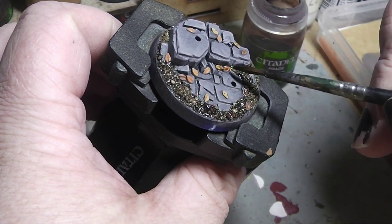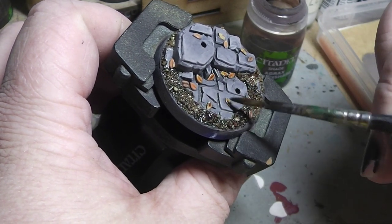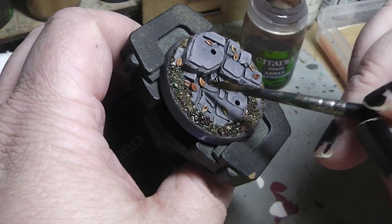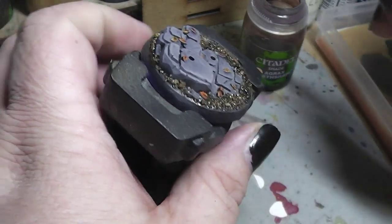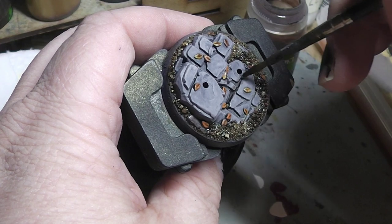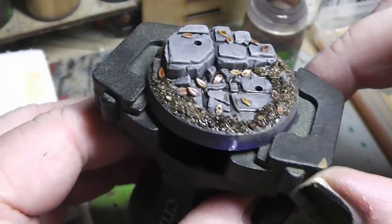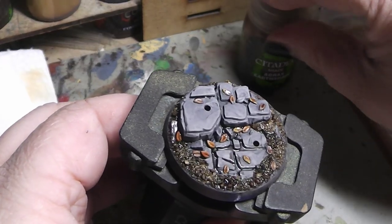So, and you can also give here and there the leaves a little notch with the Agrax Earthshade to make them not so flat again. Maybe here the rivets a little nudge. There we go. Okay. Again, this needs to dry now, and we can continue with the rest of the miniature.